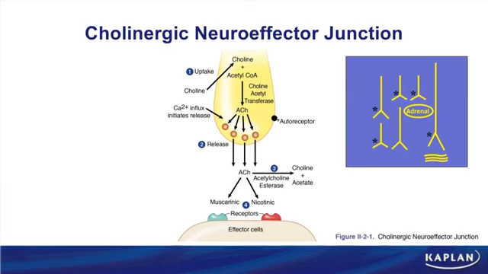Once acetylcholine is released into the synapse, several things can happen to it. Let's discuss those. One of the things that can happen to acetylcholine, the thing that we hope happens, is enough acetylcholine diffuses across the synapse to activate the postsynaptic receptor. Since we don't exactly know from this diagram what organ is on the other side, we don't know if we're activating muscarinic or nicotinic receptors in this picture, but you would if you had a real neuron in the body. You would know that you're at the ganglia and you're activating a nicotinic receptor there, or if it's perhaps an organ innervated by the parasympathetic nervous system that contains muscarinic receptors.